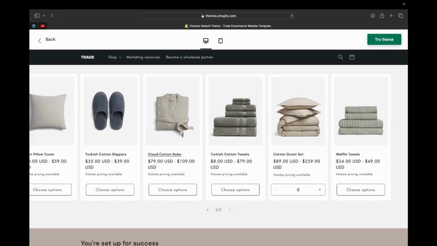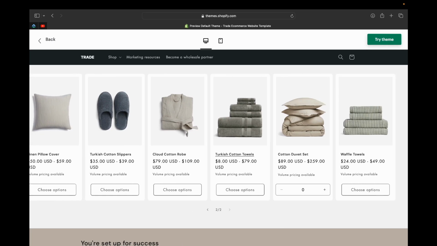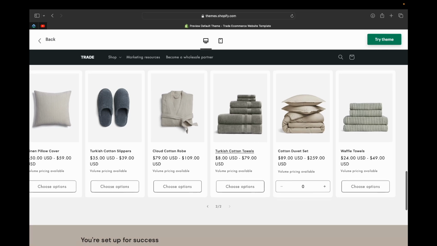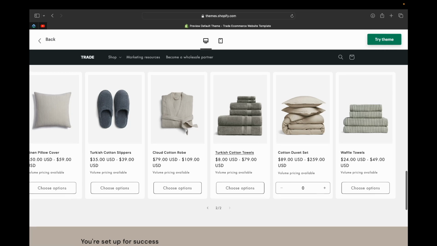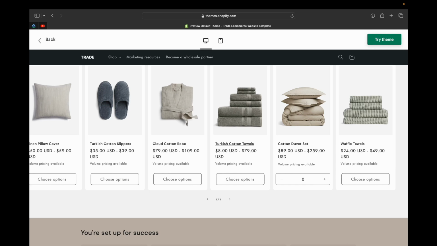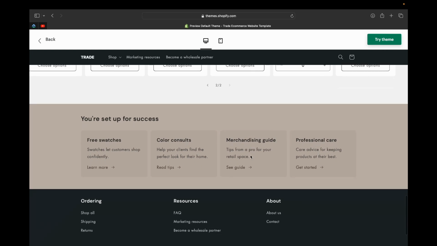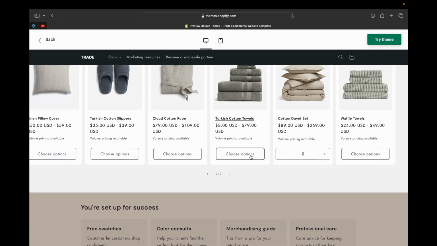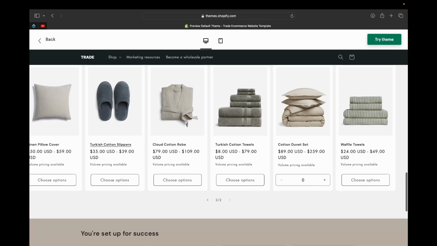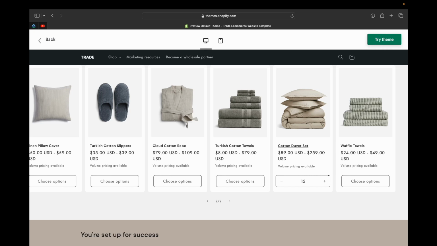There's one page and two pages, so you can add a bunch of products down here without taking too much space on the imagery, because B2B businesses are wholesale businesses, and they are all about listing, and they are not about so much visuals or videos like how we customize our regular Shopify theme. So this theme is all about displaying products and making it easy for your customers to buy quickly. And one of the big advantages of this theme is you don't need to go to the product page to add an item to the cart. You can just do it over here and it will be added right away into your cart.